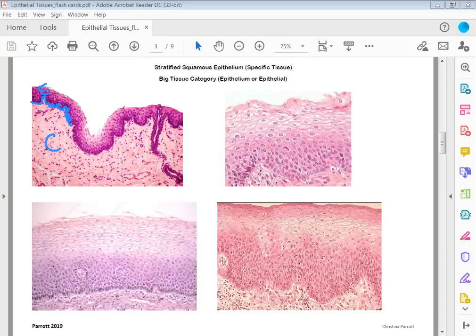So on a practical, if you see a slide that looks like any of these, and I ask you what this structure is down here, you're going to tell me basement membrane. If I point to this area and I say, well, what is this cell? You're going to tell me stem cell or basal cell. Again, the arrow in the microscope may not change where it's pointing, so you have to read the question. If it asks structure, I'm asking for the basement membrane. If I ask you what the cell is, I'm asking for the stem cell or basal cell.